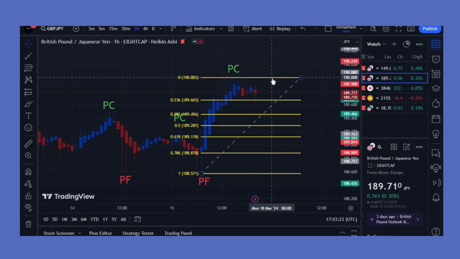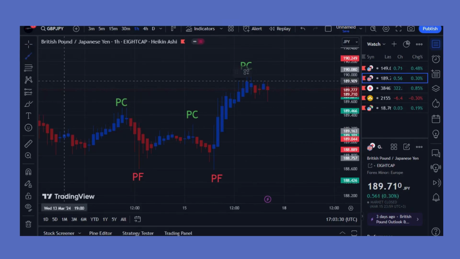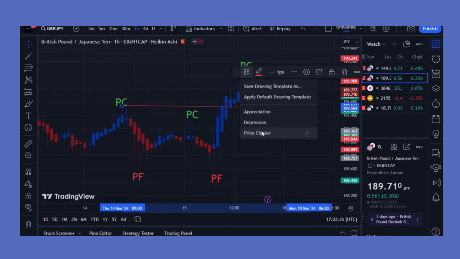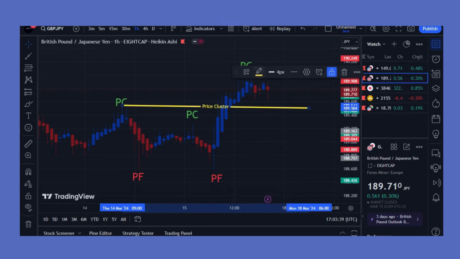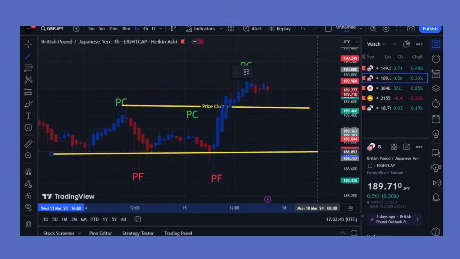But I'll monitor this pair, and if it comes to this level, then I'll start seeing what I can do with longing this pair, right? So carrying on with this pair, next thing is to look for price cluster. So I can see this price cluster here. There's another nice price cluster here.